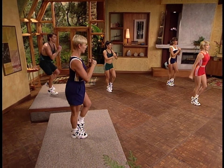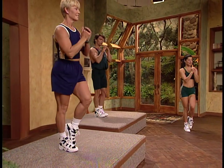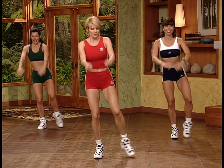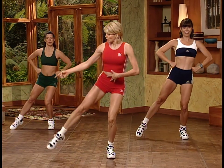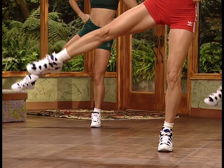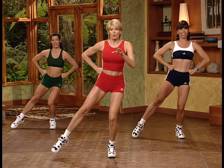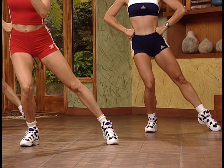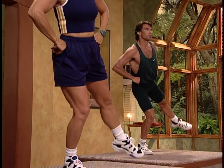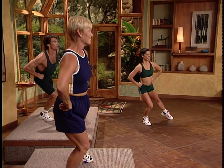Let's switch to the left leg — one-legged squat, down and up, four of these. Then we're going to go into a side lateral: take the right leg out to the side, barely touch the toe, tap and pull back. Now alternate sides — side lateral, hold it, lift the leg, lower it, go to the other side. This movement is strengthening the lower body — we're working the quadriceps, hamstrings, buttocks, and all the stabilizers. This is an active recovery: we're trying to bring our heart rate down so we can really work the next interval.